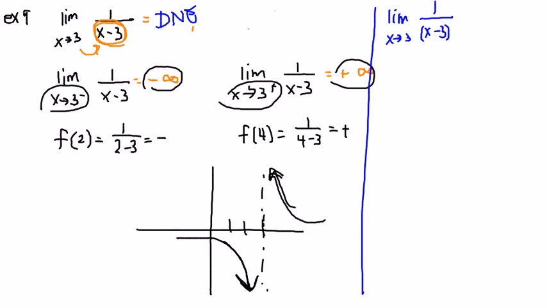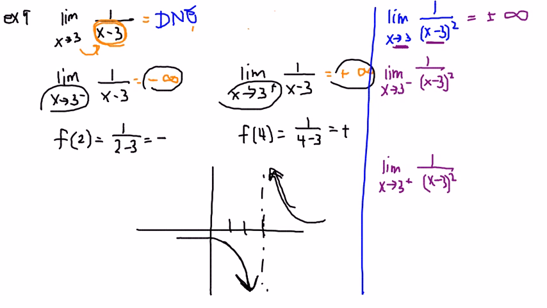Okay, so for this example, we're going to just kind of argue it out by logic like previously. I know as x goes to 3, this is going to be smaller. So if the denominator is getting smaller, then that means the whole fraction is getting bigger. So this will go to either positive or negative infinity. So now we need to prove or show which one it is. So I'm going to take the limit of both sides, and let's see what happens.